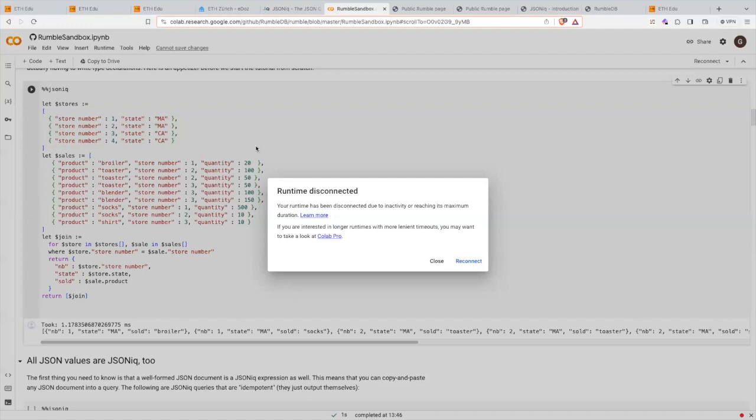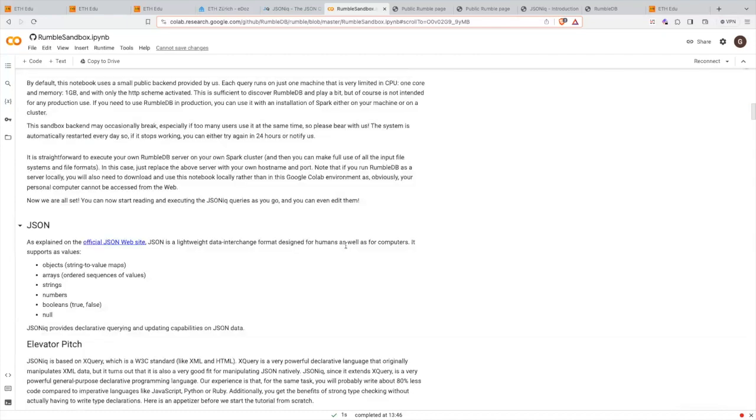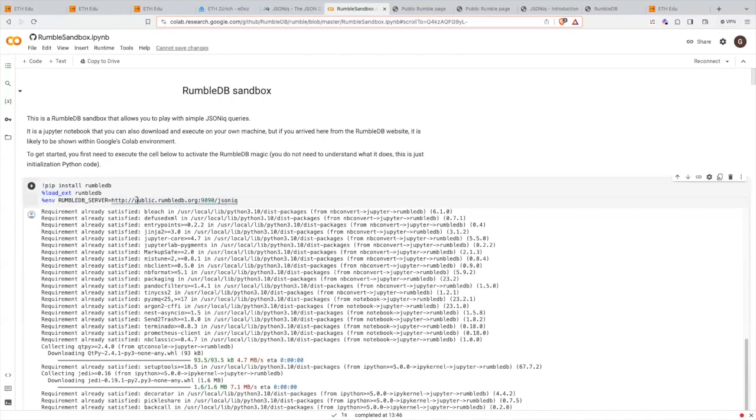There is also a Rumble Sandbox online that everybody can use. You don't even need any installation for that. Just be aware that this is running on machines with one single core and 1 GB of memory, so it's really just to play with. But you notice because it uses this public rumbledb.org access, right? Now, when you use the Docker Compose environment that we have, it's running directly on your machine. But this is basically the idea.